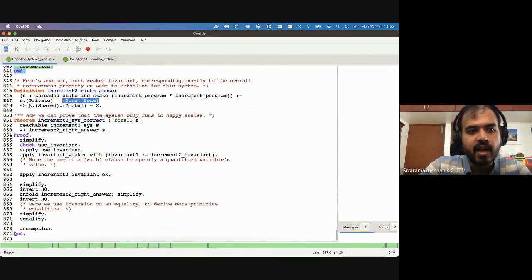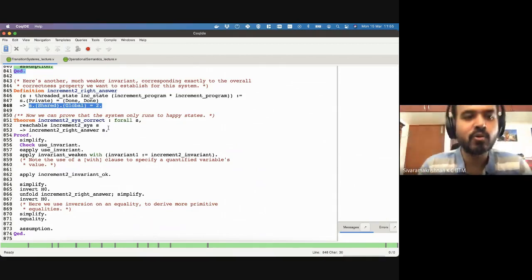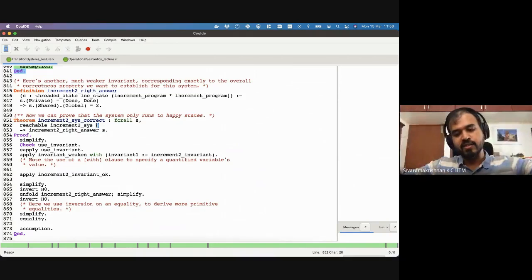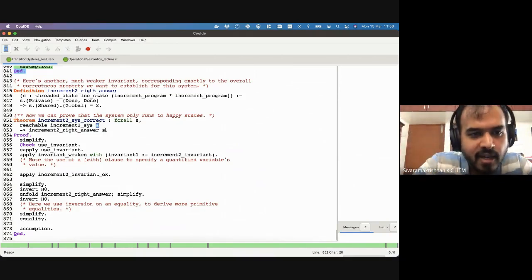If it is done, then what we are claiming is that the global state is 2, right? And what we want to prove is that when we take this increment 2 system, which is a system with 2 threads, we pick S to be any of the reachable states. So S is one reachable state in the system, and what we are saying is that the reachable state has the right answer.